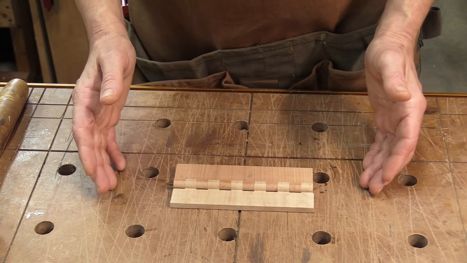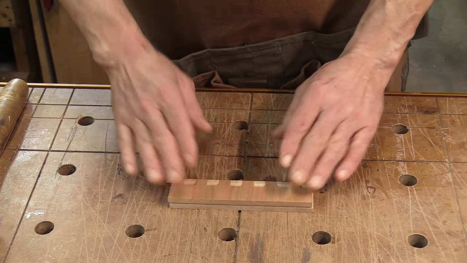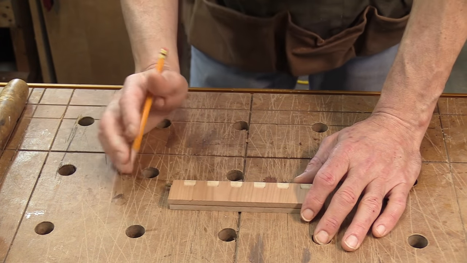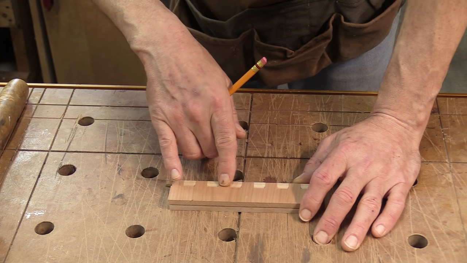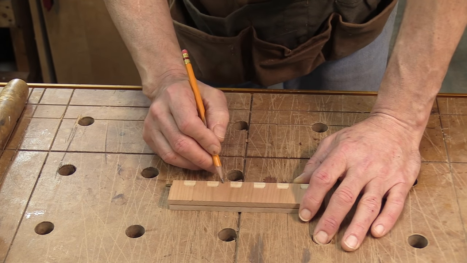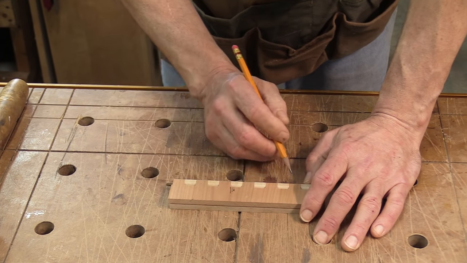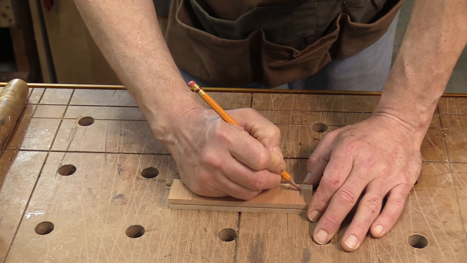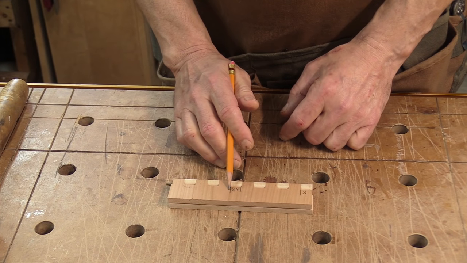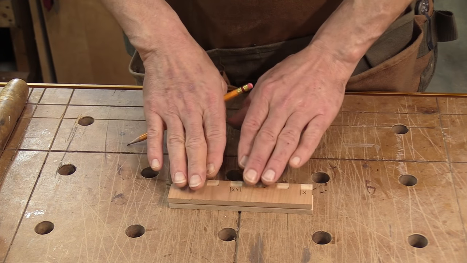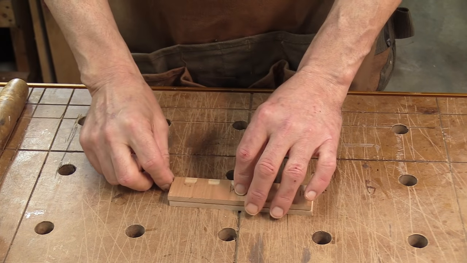Now we know this hinge as it sits right now is six inches. What if we wanted to make it into two smaller hinges? That's pretty easy. With the hinge pin still installed, I'm going to fold it over like this. Now I want to have on this leaf right here, not on the other side, but on this leaf on top here, I want to have a barrel on each side. So I'm going to go one, two, three. I need to cut away this, with that being to the waste side of the blade, and then I'm going to do the same thing over here. One, two, three, make a mark here, and make a mark here. So I need to make three cuts, one here, one here, and one here, and that'll release two separate hinges from this. What I need to do now is, while this is in this position, I need to pull this hinge pin out. I'm just going to grab a pair of pliers and it should pop right out. All right, easy.